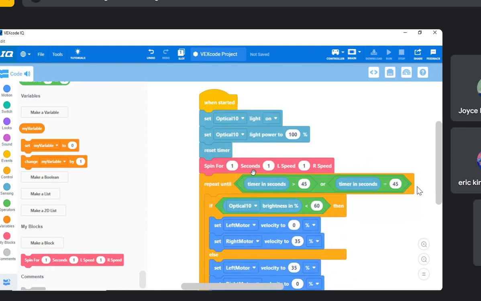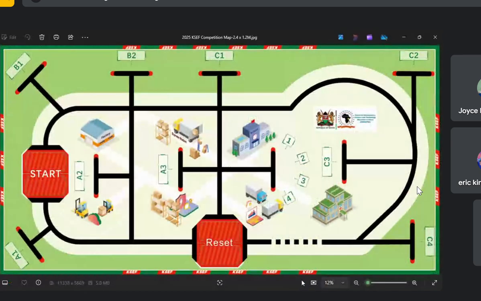So we have already defined that we want our robot to spin forward, right? Yes. So it's going to spin for, let's say, this is the first thing, because it's starting from the red line here. It's supposed to move a little bit in front to be able to make this curve and follow the line.